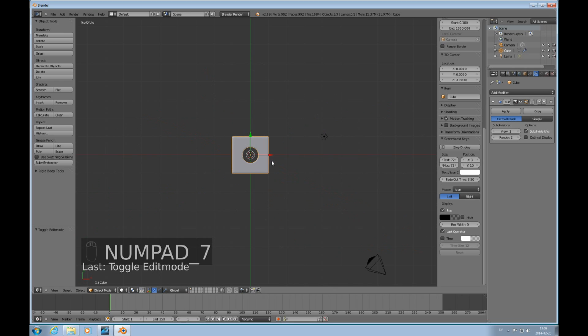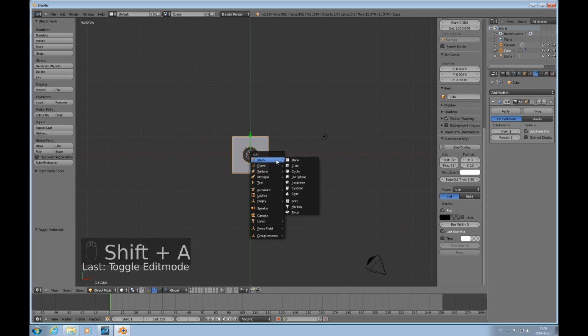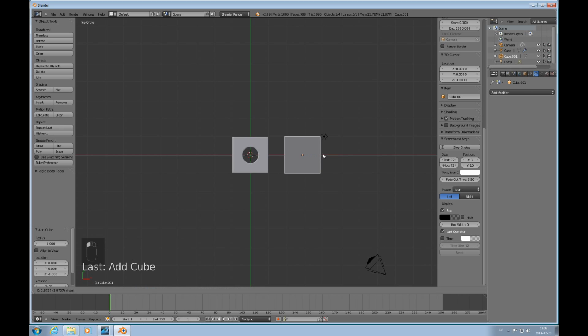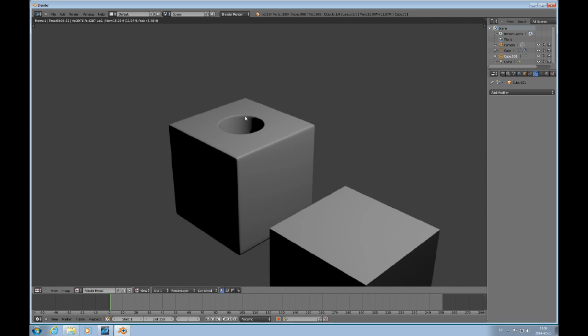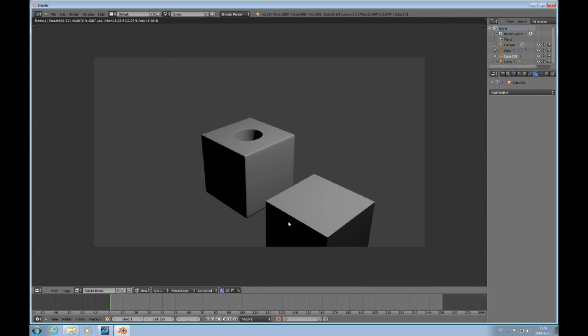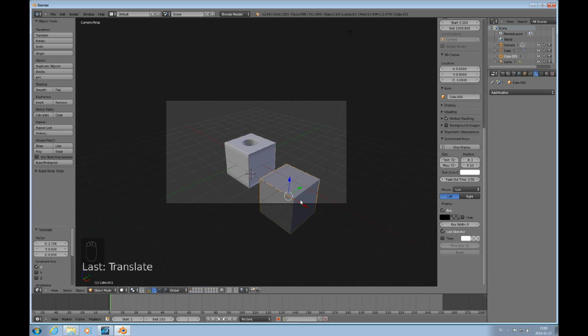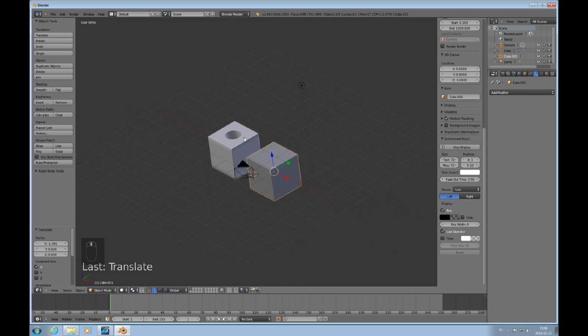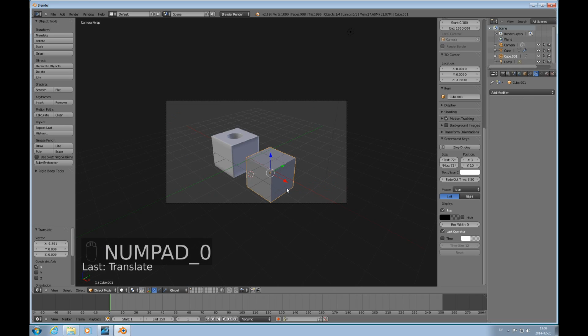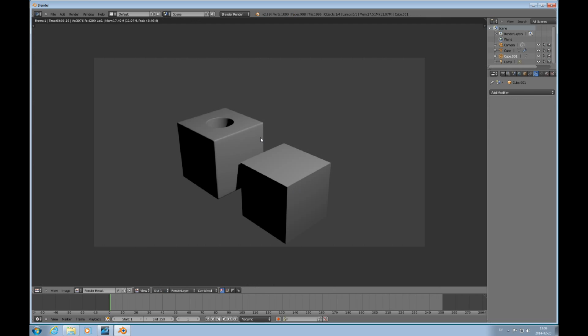Well, if we just add a cube here, Shift A, add this cube, and put that right next to it, and we look through the camera, and then we render that, you can see that this cube looks much more realistic because it has an actual arc to its edges, and this here has perfectly 90 degree edges, and that doesn't exist in reality. Nothing has a zero edge. There's always some amount of curve on it. It could be much sharper than this one, but this is just not what reality looks like. So that way you can get more real looking objects, even if they're not organic.